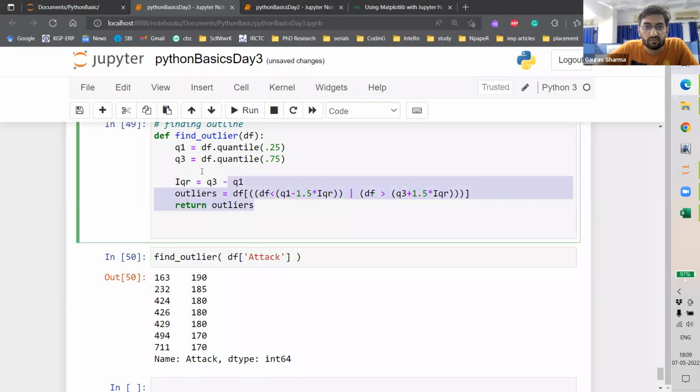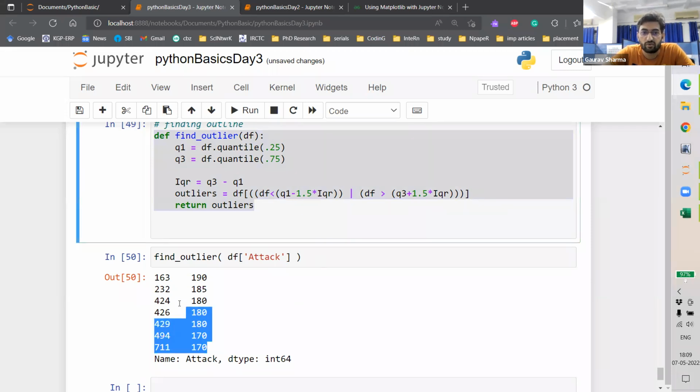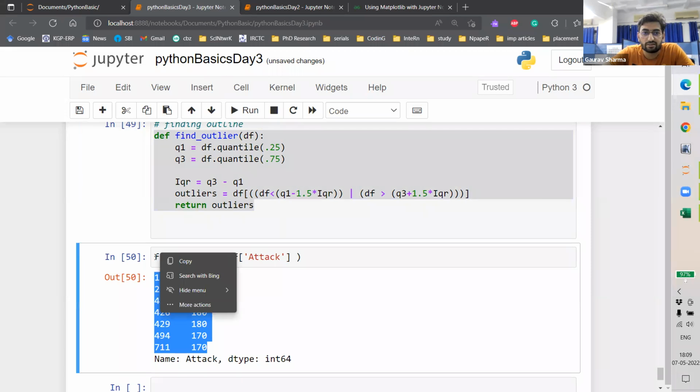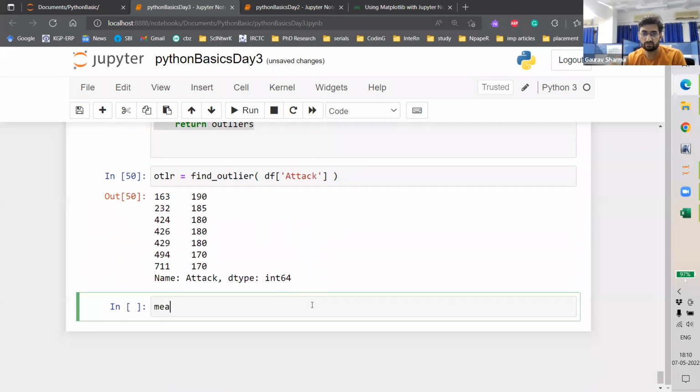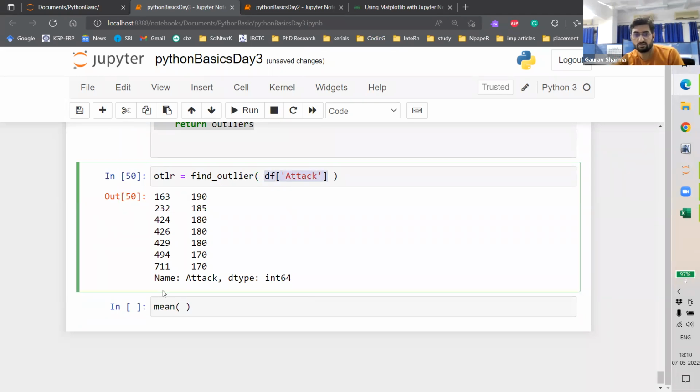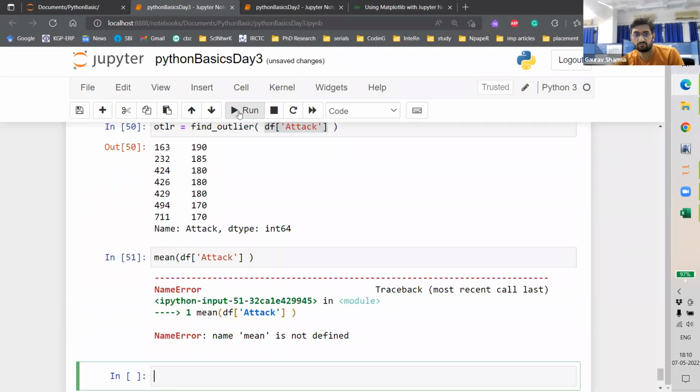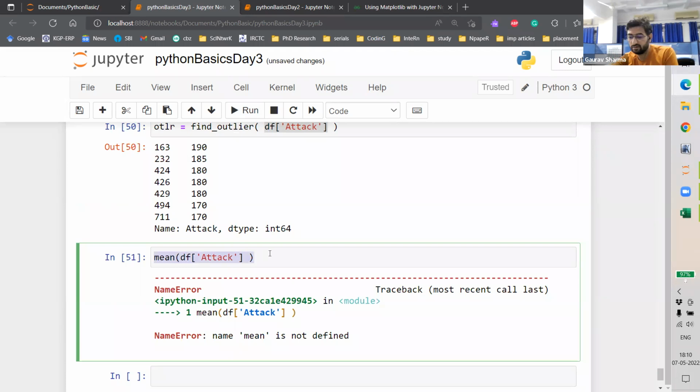Now, using this outlier function, we have found some outliers. Now we can save these outlier values and print something else: what is the maximum value of this outlier, what are the minimum values? What is the mean? Can we use the mean function? I don't know, we'll check it later next time.